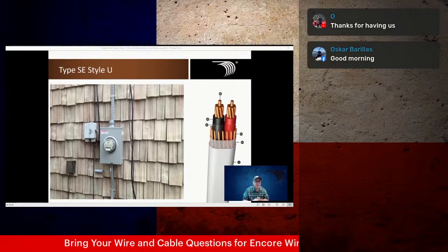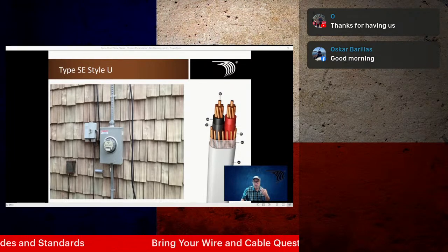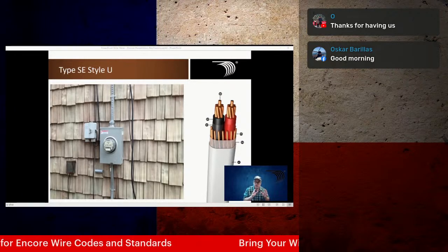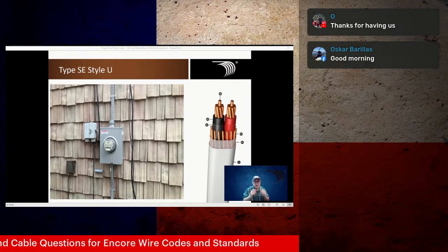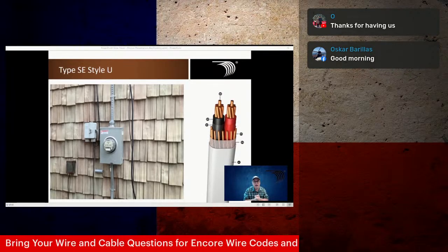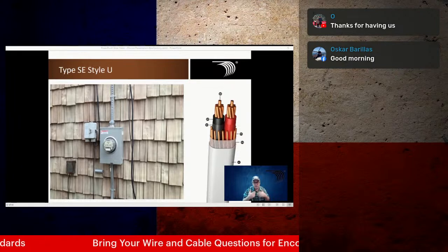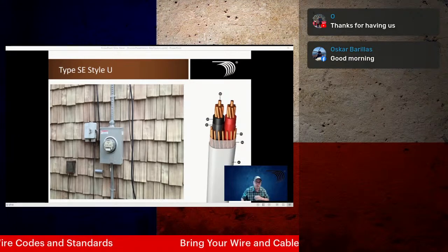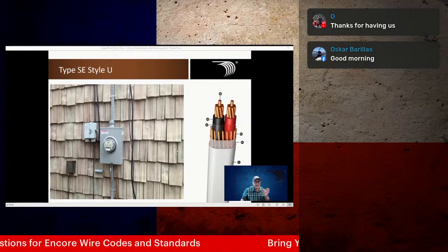Now, obviously, we do type U, which is typically the flat cable like you see here on the screen. This is what you'd have coming down from the weatherhead down through a meter. Under the 2020 code, you would have an exterior emergency disconnect. This would be outside. It may also be your service disconnect, but that would be outside. And this is what you would use. It's 3 conductors here. Obviously, two hots and a spiral grounded neutral conductor. No need for an equipment ground on the supply side of a service disconnect. Obviously, there's no overcurrent device to trip. But you do have your 3 conductors there. We make that product, and this is also available in both copper and aluminum.